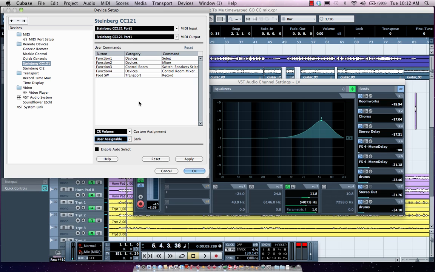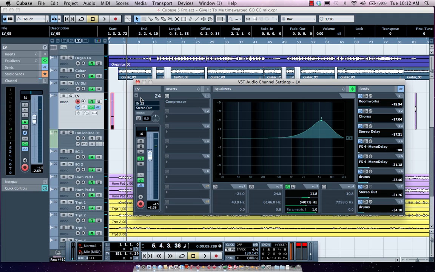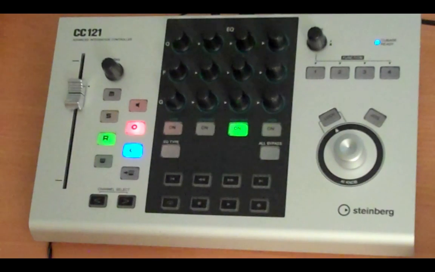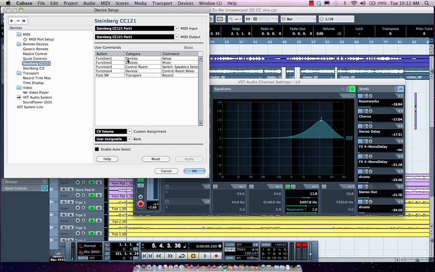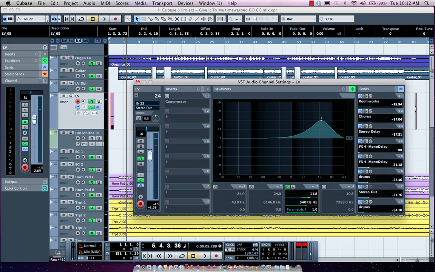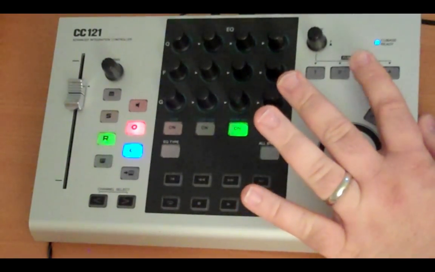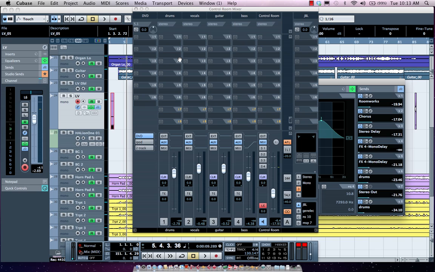So if I wanted to open up and close my device setup window, I could just simply click on that button right there. Or if I wanted to open up my mixer, I could have that preset, or open up my control room functionality. And I have this button where I could actually switch between 4 different monitors in my control room. I could also have these as being undo, zoom, any function in the program.